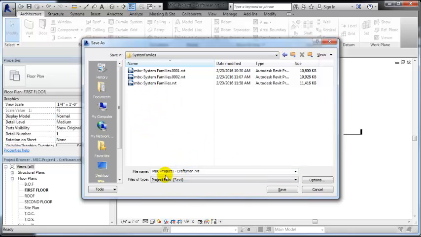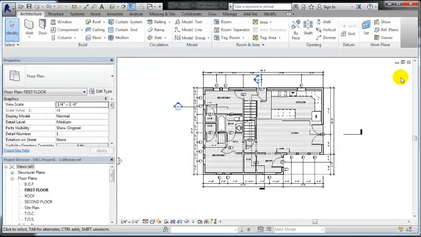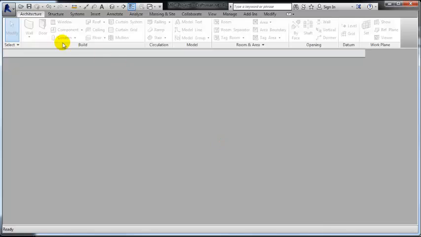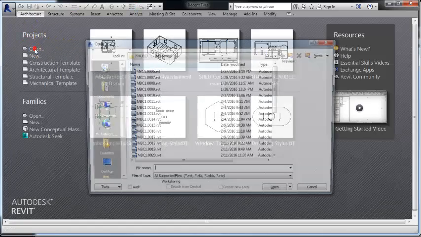I'm going to do the same thing here. Actually, I'm just going to open this one, but that's how you're going to save this. So let me open up the one I've already got done.